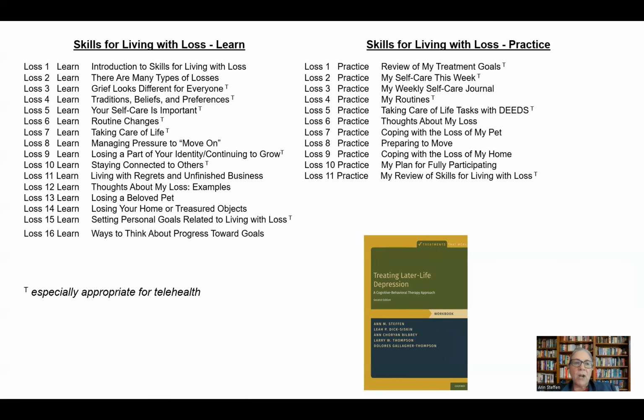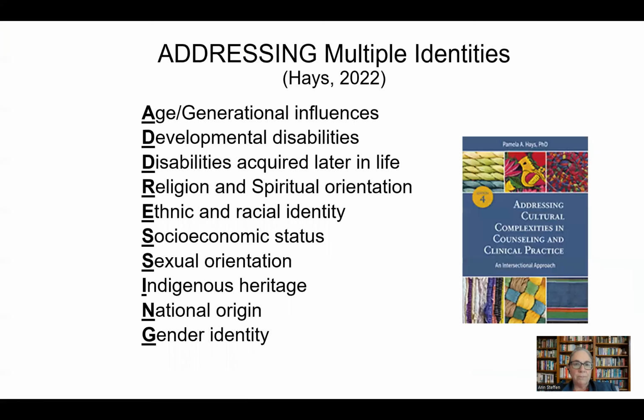And as you can see, we provide a range of both learn and practice forms. We wouldn't expect you to use all of these with any one individual client. We've identified the forms that we think are most appropriate for use in telehealth. And I'll be walking through some examples, but overall you would like to page through and, in discussions with your clients, have a sense of the aspects of their loss that are the most challenging for them, where they're struggling the most. And you'd really then want to put your attention in those areas. And that's going to be different from person to person.